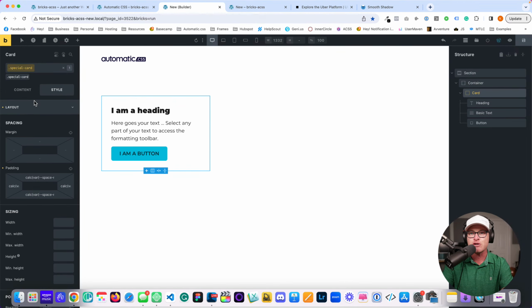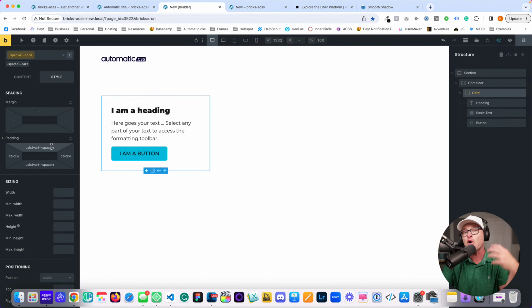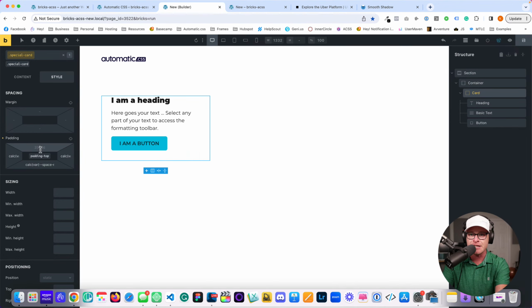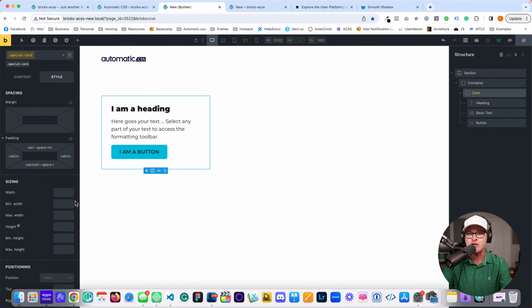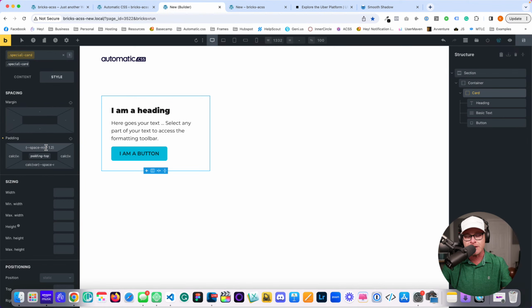Now, by the way, if you don't know the names yet, let's take this out of here. Right click it. They're right here. Here's your t-shirt sizes. Drop it in. Bam. Okay, so that's another option for you. If you are actually learning the framework names, you're all good there.